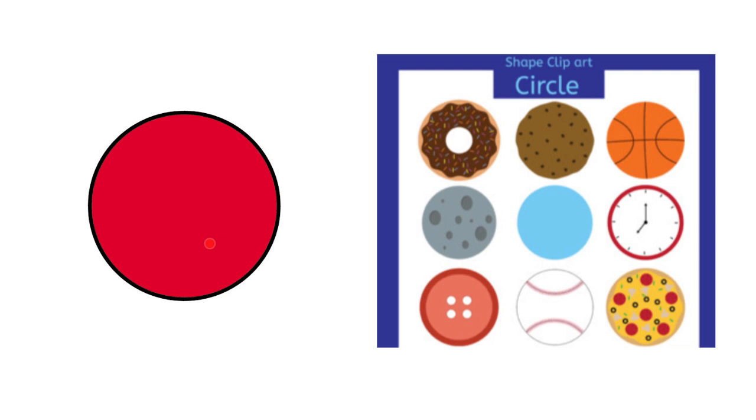The sun has a circle shape — well done! Now let's move here and see these pictures. What's this? This is a donut. Do you like to eat donuts? Yes, they are yummy! The donut has a circle shape. Excellent! And what about this? This is a cookie — and what's the color of the cookie?